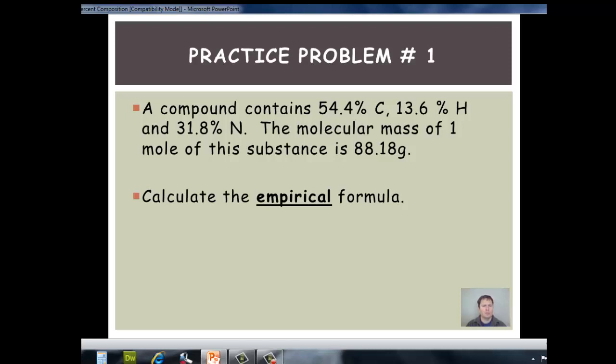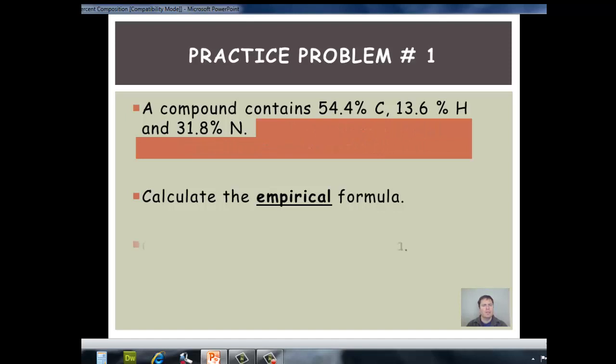2 things I want you to do. Calculate the empirical formula, and then also calculate the molecular formula. But for doing the empirical formula, ignore all this second part stuff. That's going to help us when we calculate the molecular formula. So here we go again. We're in percentages, so assume they're 100. Okay? Assume we have 100 grams. Go ahead, pause the video here, work this one out on your own, then come back and check your work. See how you did on part 1 of this.